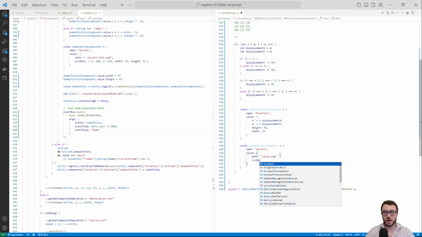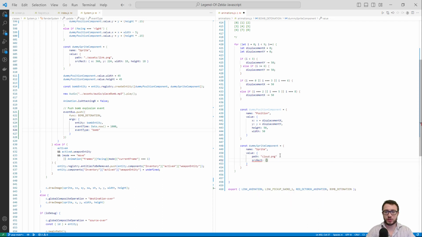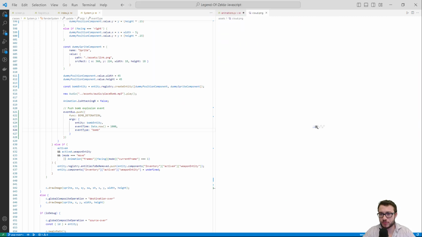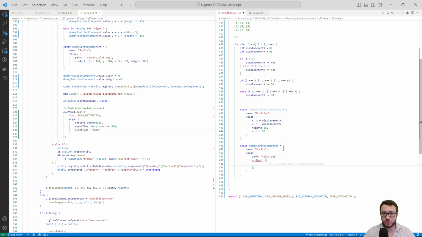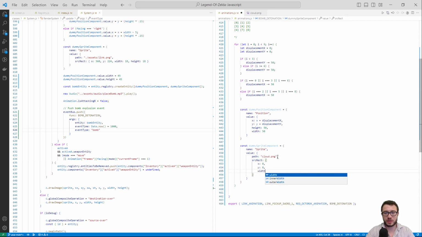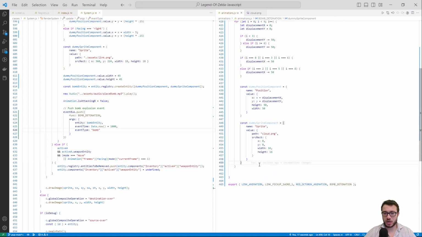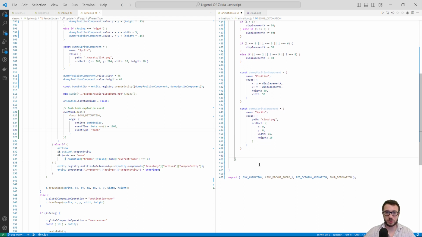And for src rect, we can set it to, and let's look at our cloud.png. If I zoom in. So that's pretty much the first one that we want. We just want to get the first tile. We'll set that to x equals 0, y equals 0, with a width of about, we'll call it 16, and a height of about 16 as well. Also note, we will be creating an animation for this, but we'll get there in 1 minute.